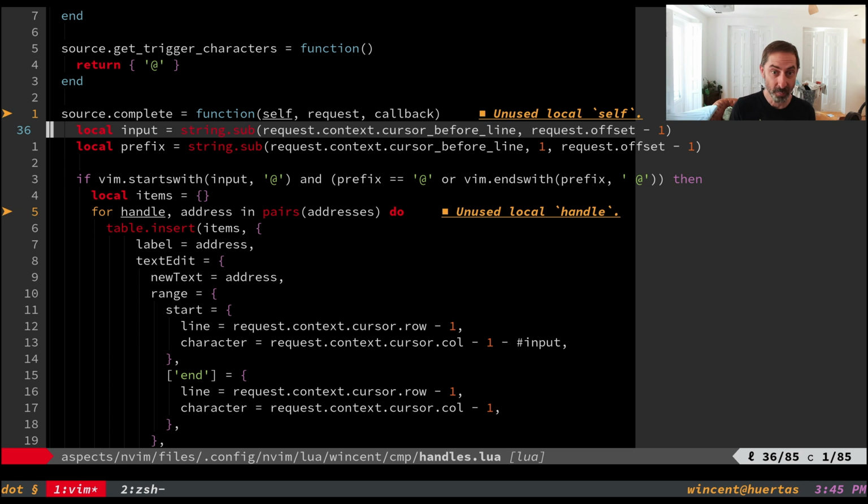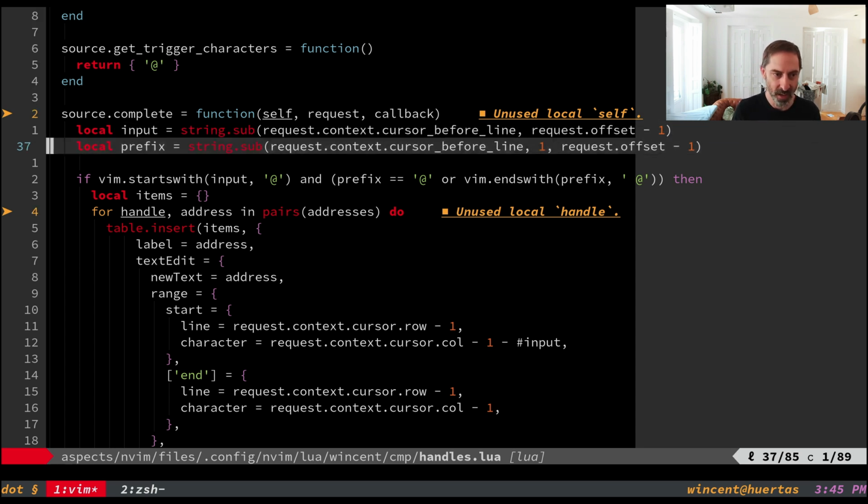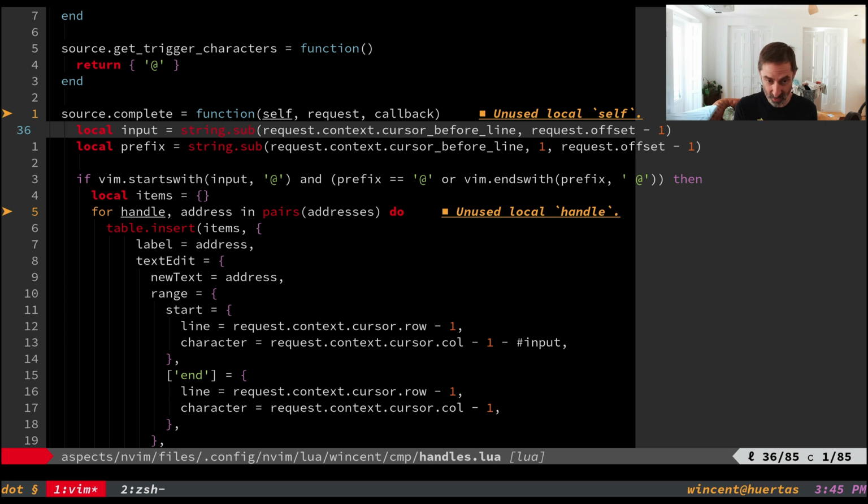And the next most important function, and really the only one that really matters in this file, is the complete function. It passes some useful context to you that you can use in computing what to return, but all we really care about for the purposes of this one is what has been typed so far and what's to the left of the cursor. So that's what these two lines do. The input looks at what the person has typed so far in terms of @handle, and the prefix describes what is immediately to the left of the handle.